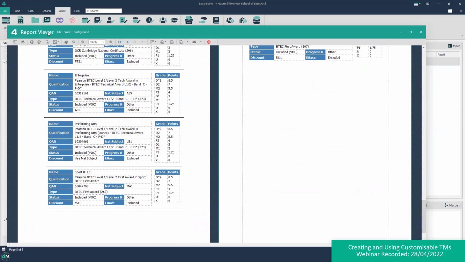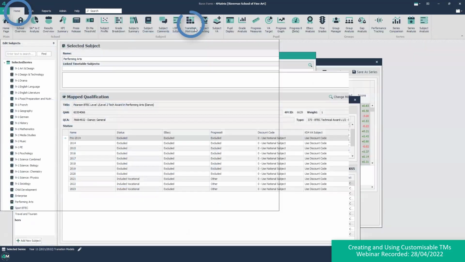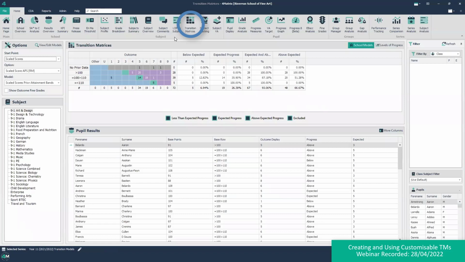Now let's go to the Transition Matrices tool in 4Matrix. Firstly, as an example, I'm going to use the P8 start points as Key Stage 2 prior attainment and the 2019 Attainment 8 validated estimates as a guide for Key Stage 4 outcomes to set up a model.